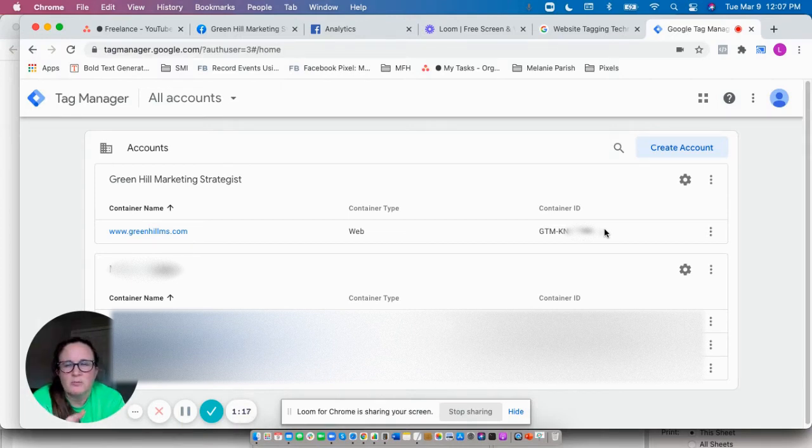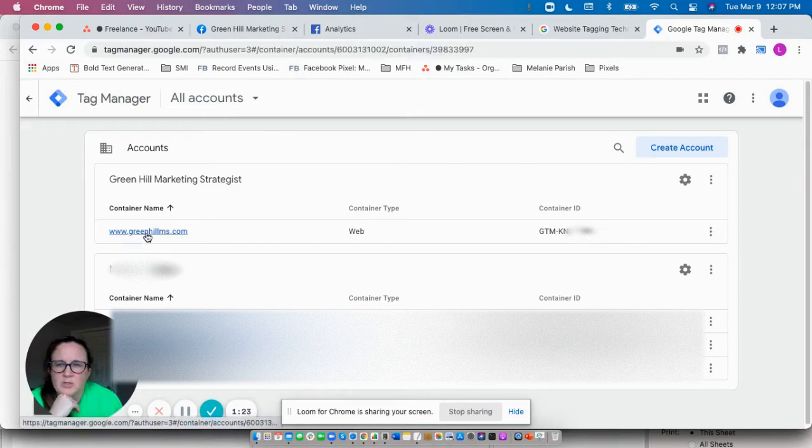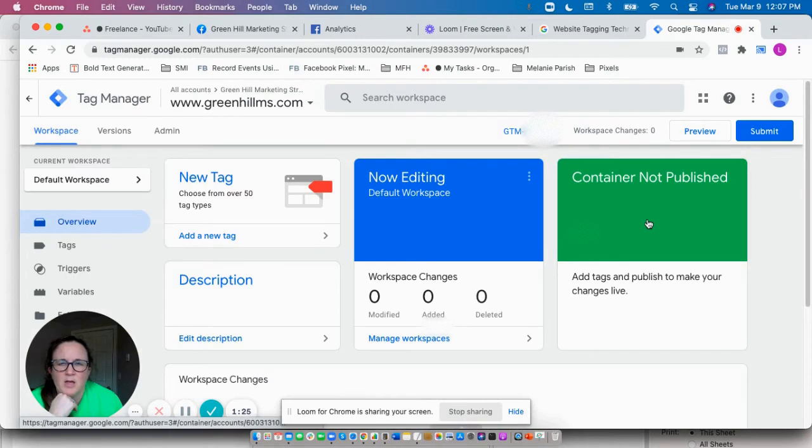This is the screen you come to as soon as you sign into Google Tag Manager, and you select the account that you want to work in. Go into mine. When you first see the screen, there's a lot going on. It can seem a bit intimidating. But for now, what you need to be aware of is right here, new tag. This is the whole point of Google Tag Manager. This is where you tell it how you're going to label certain events that happen when you have visitors on your page or pages.